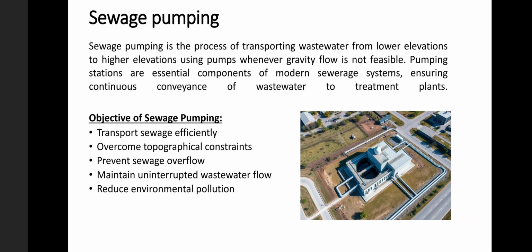into the wastewater treatment plant. And if you have to pump the sewage from a lower elevation to a higher elevation, we must use pumps where gravity flow is not feasible. So at that time we are pumping from the lower level to the higher level. That we call sewage pumping. It is primarily used to convey the wastewater from a low level to a higher level.